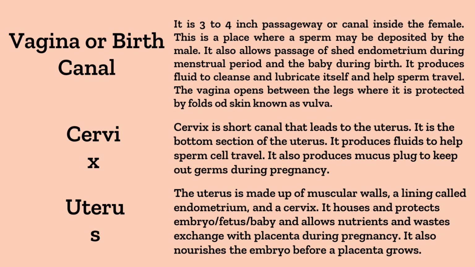Next is the fallopian tubes. Yes, the fallopian tubes are also one of the female reproductive organs. They are two thin tubes that connect the ovaries to the uterus. The main function of the fallopian tube is to transport the egg from the ovary to the uterus. During ovulation, which is the release of an egg from the ovary, the fallopian tubes help capture the egg and provide a pathway for it to travel towards the uterus.